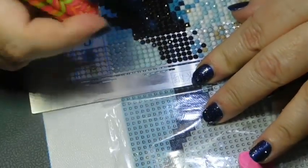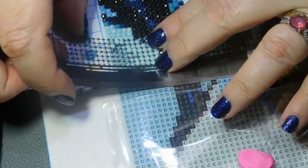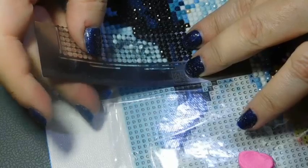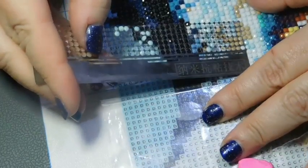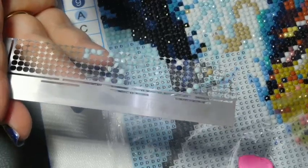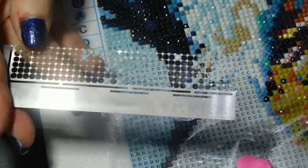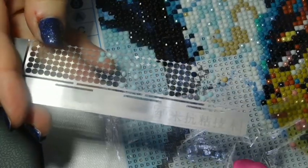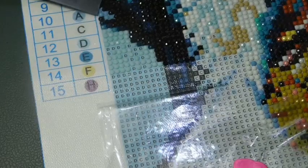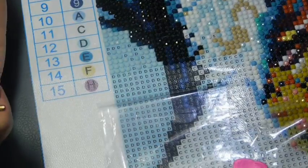See, this is already lifting. Oh, my drill's gonna come up. Well, as you can see, it brought a few drills up. I don't know if that's to do with the quality of the canvas that I bought. The drills aren't consistent size. It just means I'm going to have to go back now and fit those back in. I mean, they're all straight, but I've now got to redo them, so I'm doing them twice. God damn it.